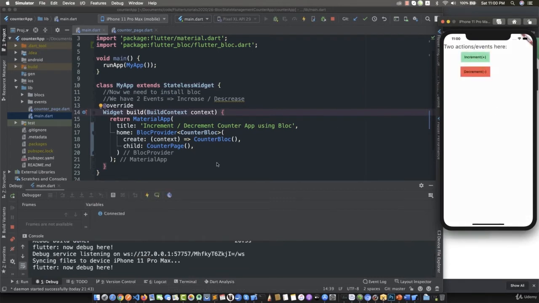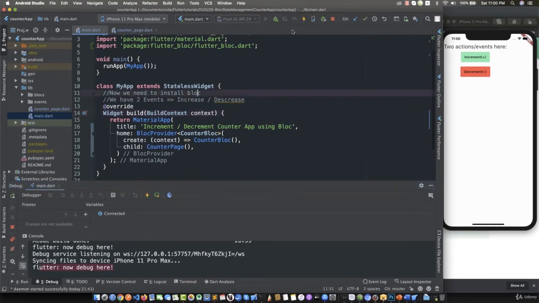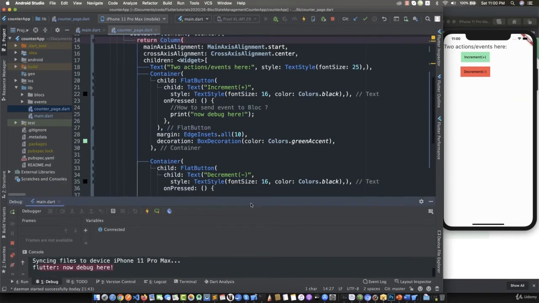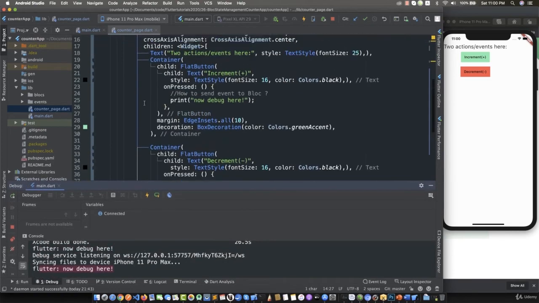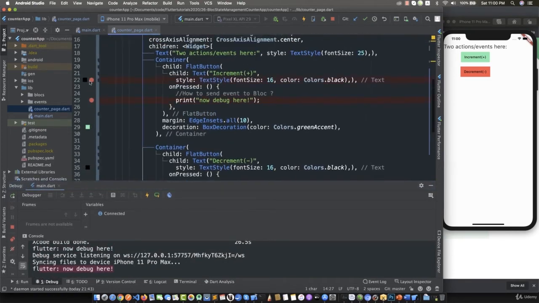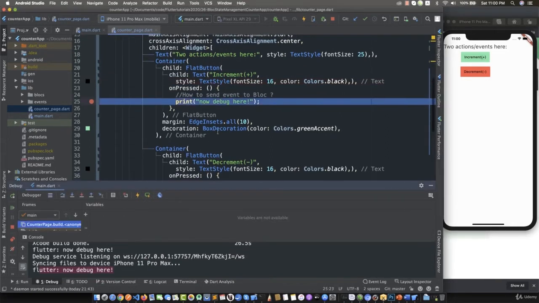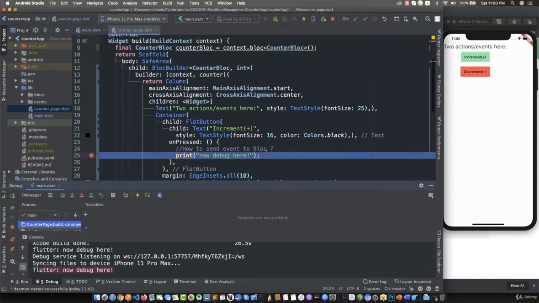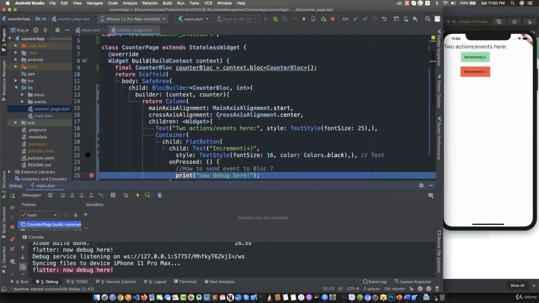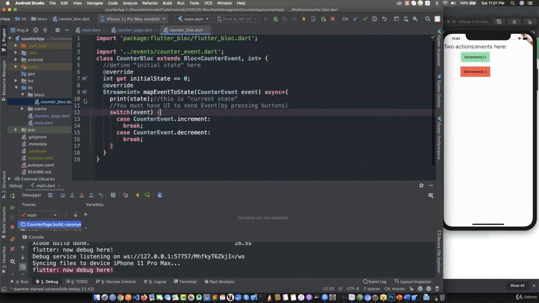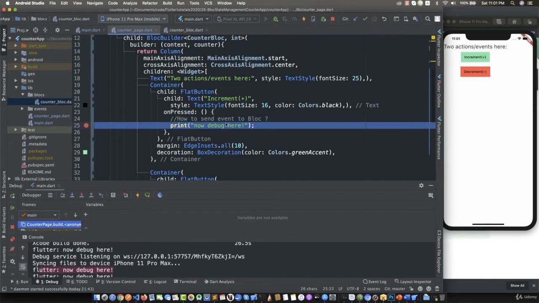Okay, so after pressing increase, you can see that the program has moved to here. We have onPressed in the upper, we have onPressed in the increase and decrease. So the program will run to here. But there are some mistakes here. You must add the event to the existing Bloc object to allow the Bloc to convert from event to the new state.